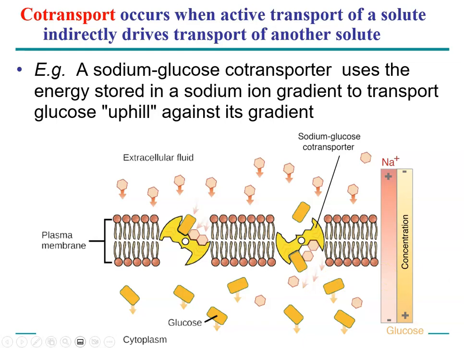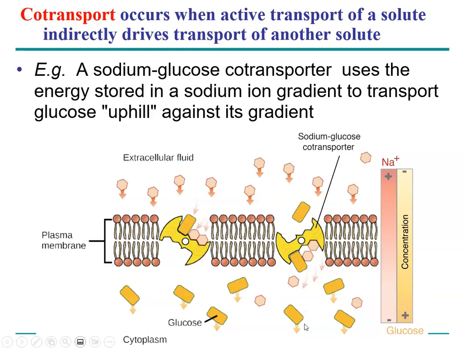This is the sodium glucose cotransporter. So like the sodium potassium pump, it does have binding sites for two different molecules, sodium and glucose. Now, however, differently from the sodium potassium pump, only one of these is being transported against the concentration gradient, and that is the glucose. We always need glucose. So even if it's still already high where it's going, your sodium glucose transporter will continue to pump the glucose across the membranes, building up even a higher gradient, higher concentration.